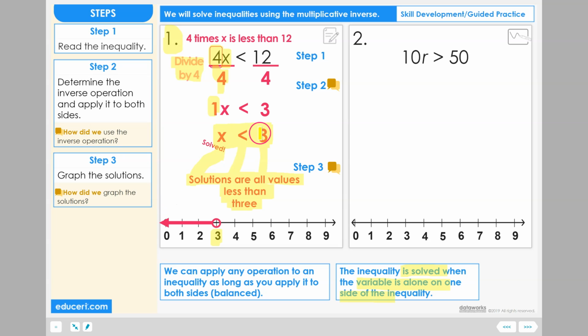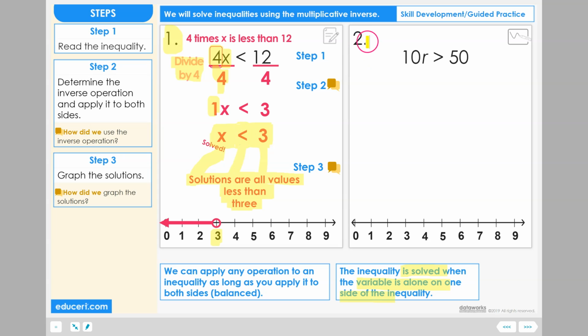In step 3, we can graph the solutions by using the solution found from step 2 and using the inequality arrow and the starting point from the statement to put the correct circle type down in the correct location and draw the arrow in the correct direction based on the inequality symbol.